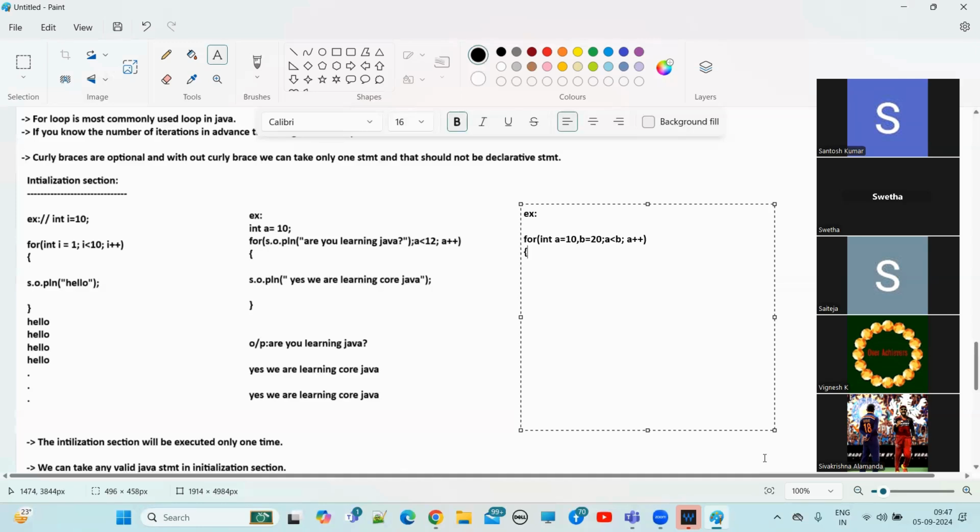Here I'm taking System.out.println, let me print hello.